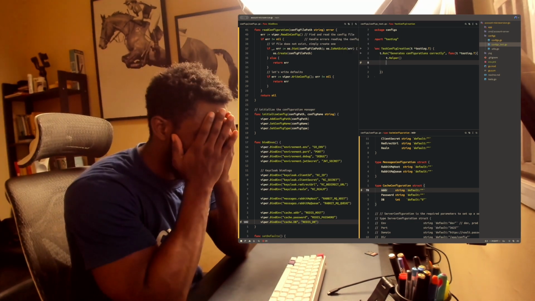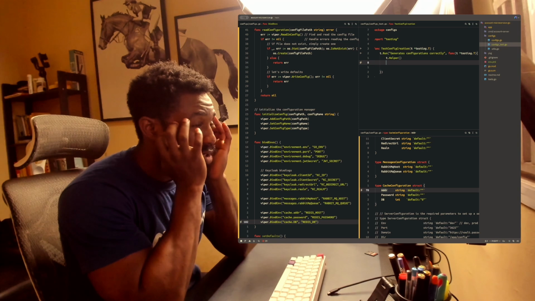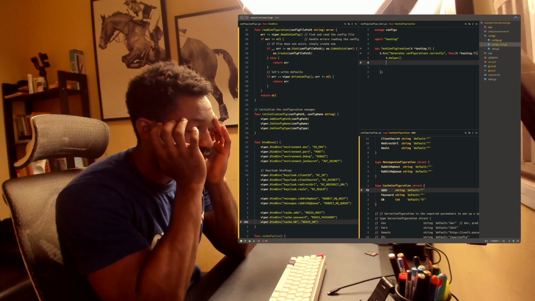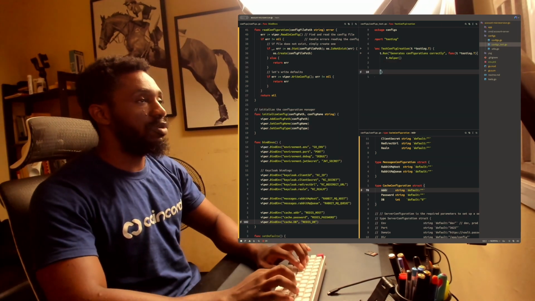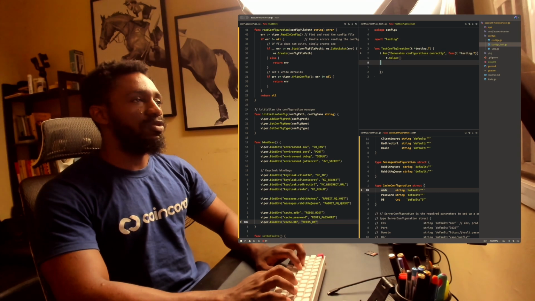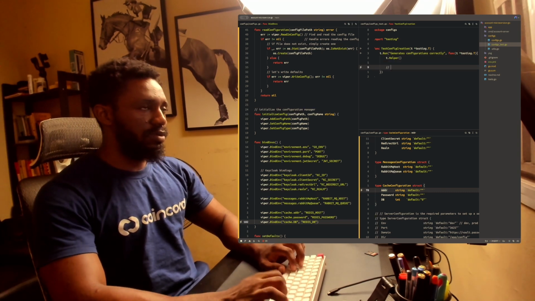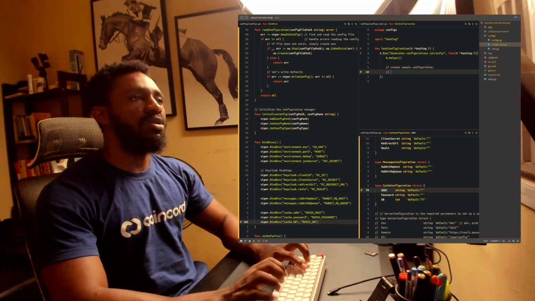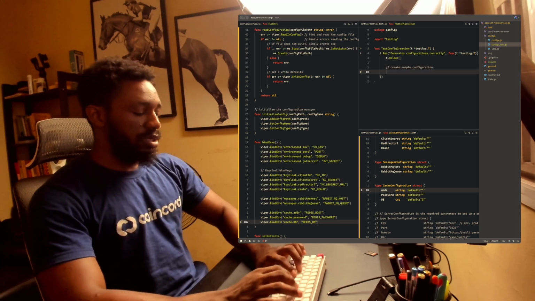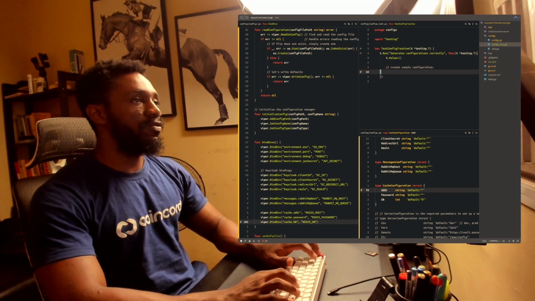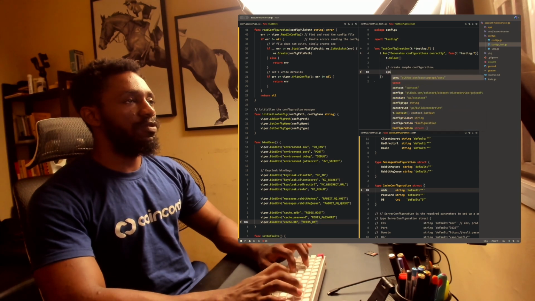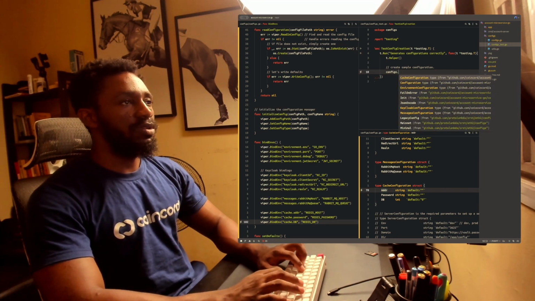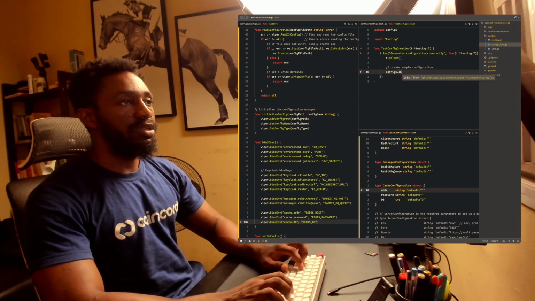So let us just first of all finish the config entry setup. So we need to just create a sample configuration here, right? Create sample configuration, and then that will be a matter of from configs dot init, right?